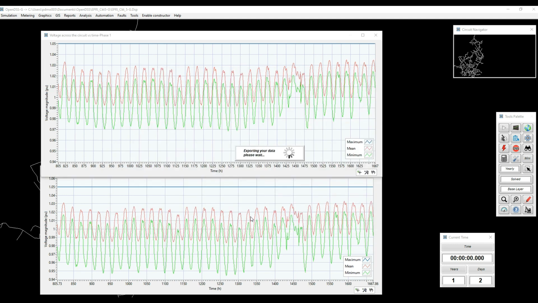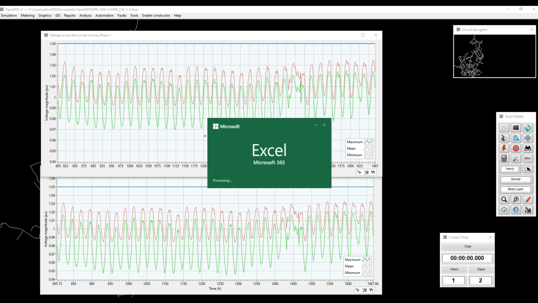Of course, this may take a little while because we're exporting a lot of data, but it's not terribly bad. Of course, it all depends on the amount of years or the amount of time or samples that you're taking. At the end, it's going to tell us where the file is located. So we're going to open the file. It will take a little while, but thanks to the magic of video editing, we can also accelerate that.